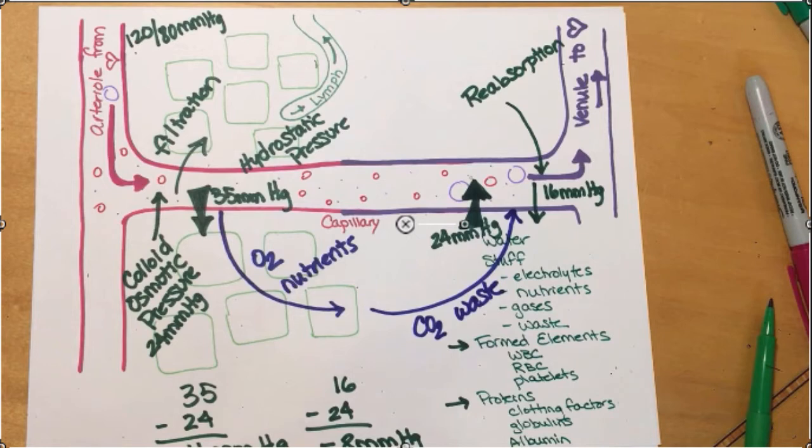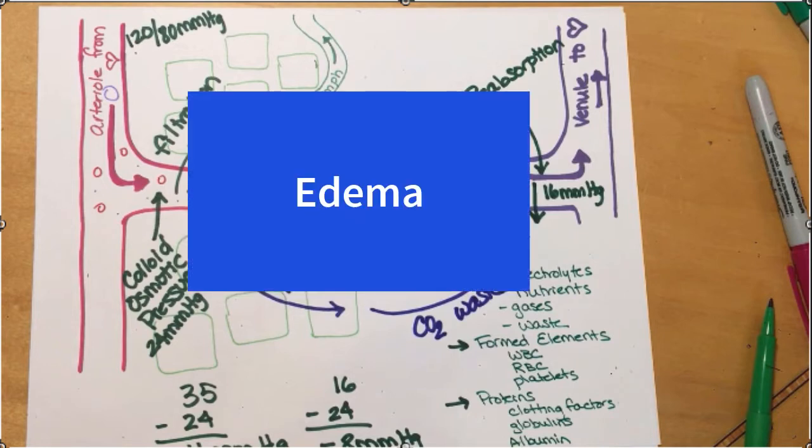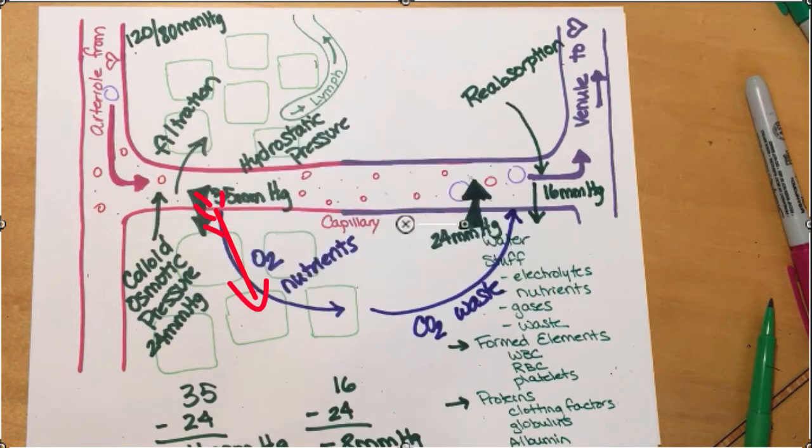Excess fluid left in the tissue spaces is called edema, and this can happen in a couple of different ways. Someone with high blood pressure can actually filter out too much fluid from the blood. Someone who has very low plasma proteins or other stuff in the blood won't have enough colloid osmotic pressure to pull enough of that fluid, interstitial fluid, back into the blood. Or you could have some issue with the lymph where it doesn't take that remaining 15% of fluid and bring it back to the circulation.